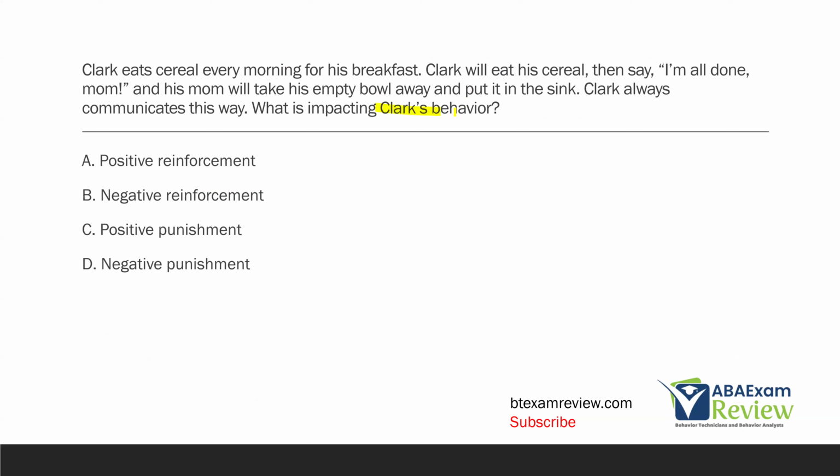We're looking at Clark's behavior, and importantly, we know Clark always communicates this way. Something must be maintaining or increasing his behavior. And if behavior continues to happen, we know it's being reinforced. So immediately, especially if you've been practicing your fluency and doing practice questions, you may have picked up that reinforcement is occurring because he's continuing to do this behavior. Now, what type of reinforcement?